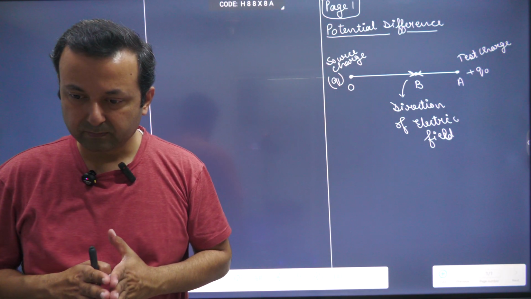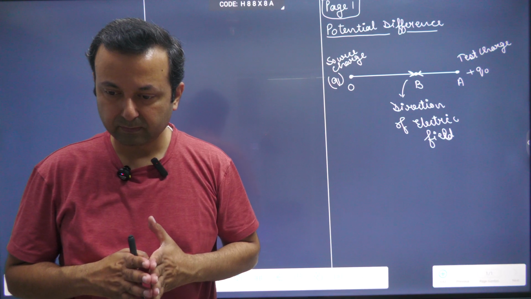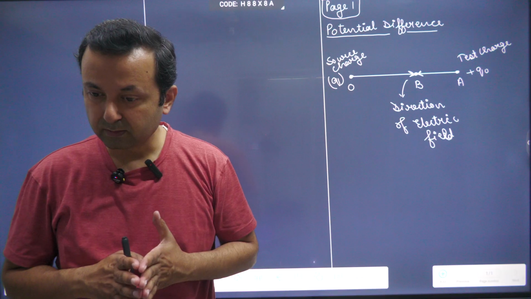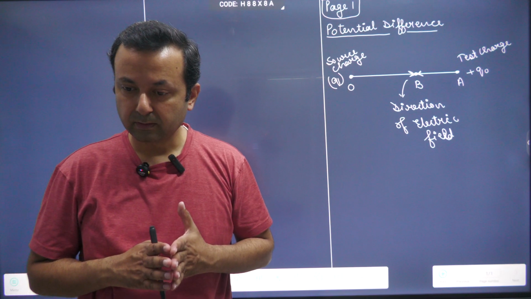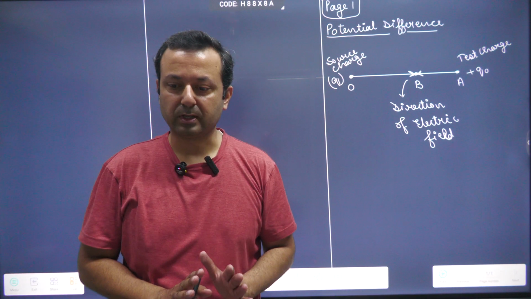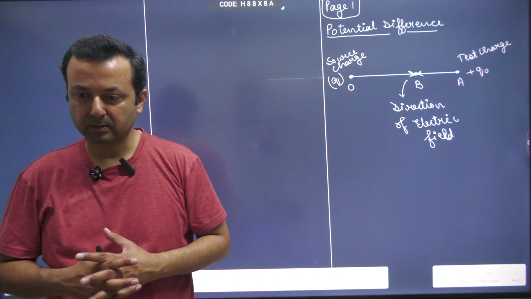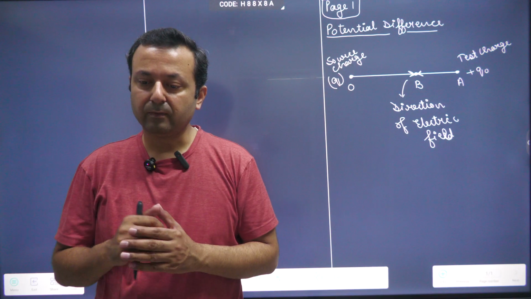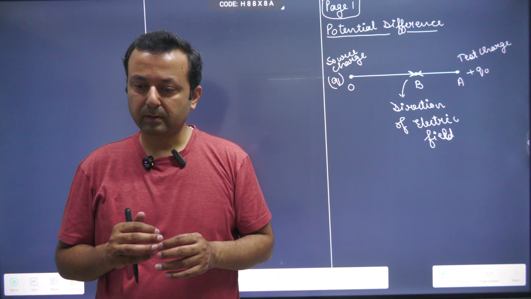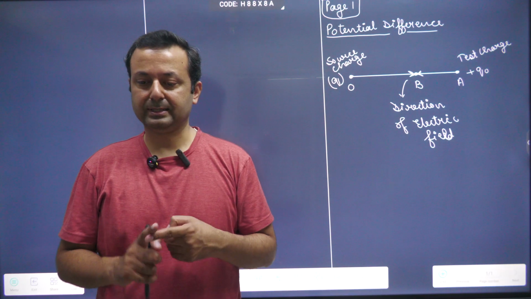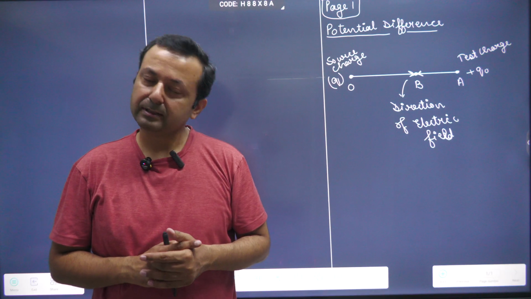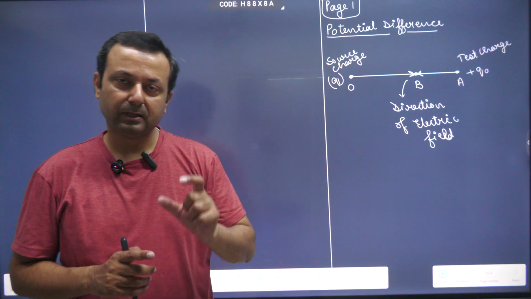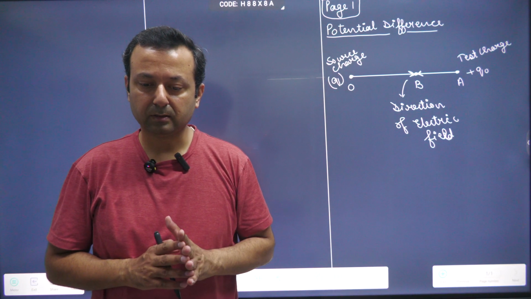So you're pushing it against the repelling forces. But they both are like positive charges. Yes, they both are positive charges, always. Then they are positive charges and you're pushing them against the electric field and the repelling of both charges. Yes. Then that work done is called electrostatic potential.